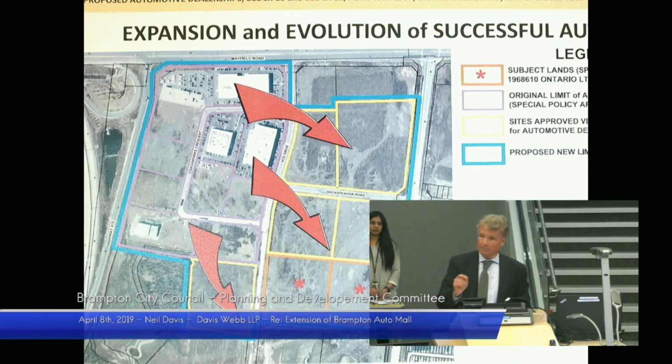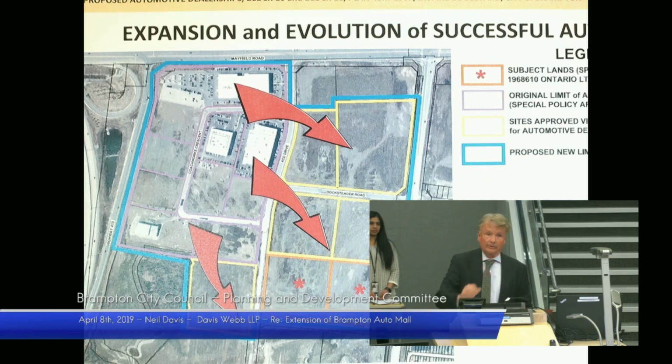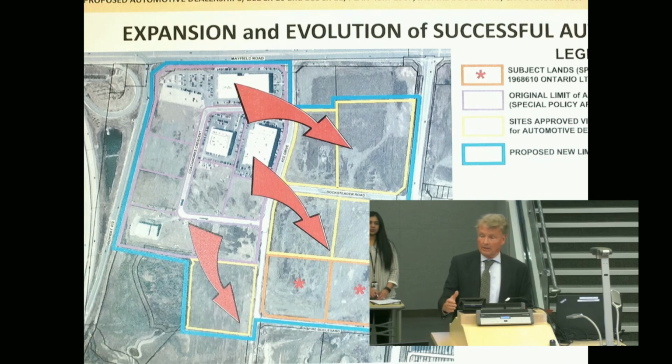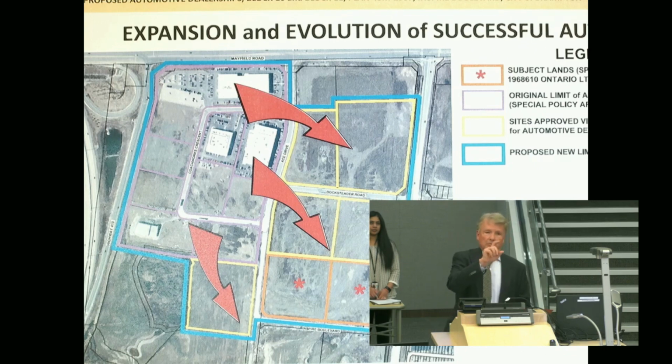Council did appeal. The previous council did appeal the matter, and our client did not appear at the tribunal, but the matter was allowed, and the appeal was allowed. Let me give you the thinking behind that. Staff were faced with a special policy area called Special Policy Area 4 on those lands that specifically excluded as a permitted use, not just wasn't allowed because it wasn't named, but it specifically excluded automotive uses on these lands. And I think there was a vision for how these, and there was a list of commercial uses sort of permitted for the lands.